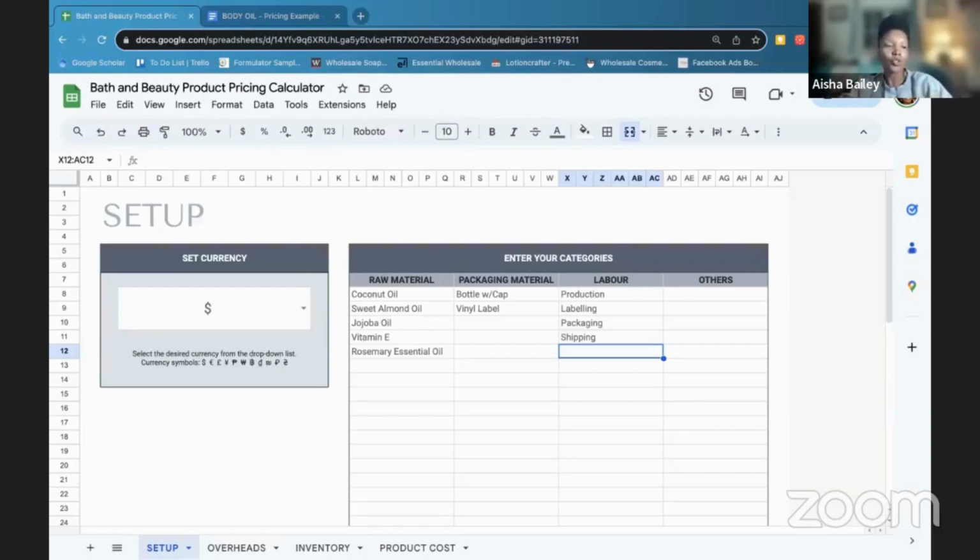But if you are the person in charge of more quality control, you may decide that you're going to be doing the production activities, and the cost of labor for production is going to be very different than if you're just hiring a lower wage labor for things like labeling, packaging, shipping. If you're working alone, you may just have one category, call it production, and then you just have one standard rate of pay.